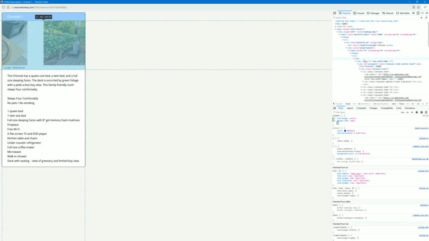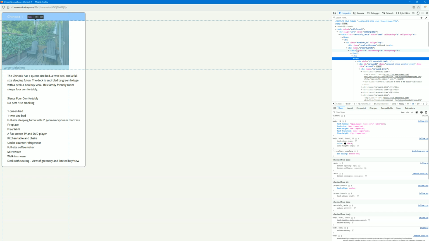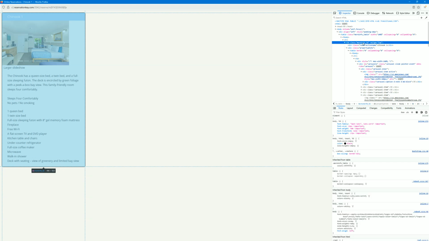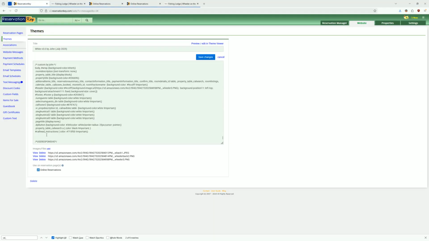There it is. So it's in this, which is in this, which is in this, which is in the more info table. I believe if we do, let's see, more info table A for links.